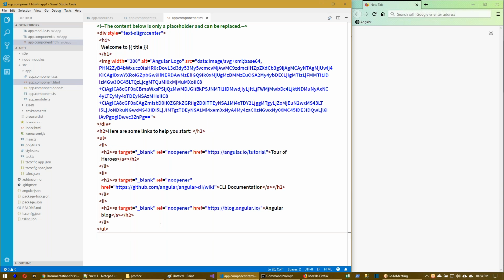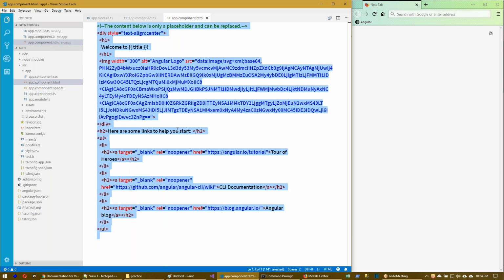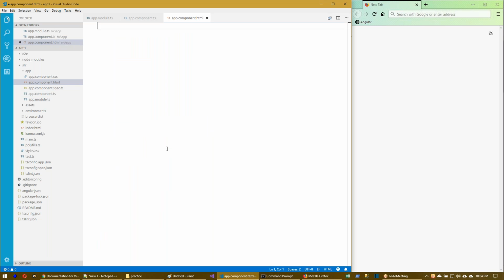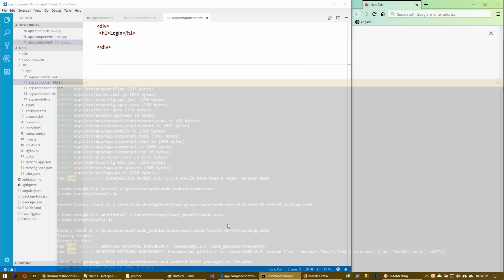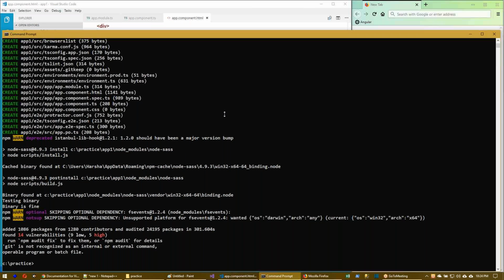Now last and final is app.component.html. It already contains a lot of HTML code. We have to delete it. We don't want that. Our own HTML code is required. I think you already know some basics of HTML: basic tags, heading tags, paragraph tags, input tag, etc. So, login. And anyway, if you want to execute this, what do we have to do? Come back to the command prompt window in order to compile and execute.